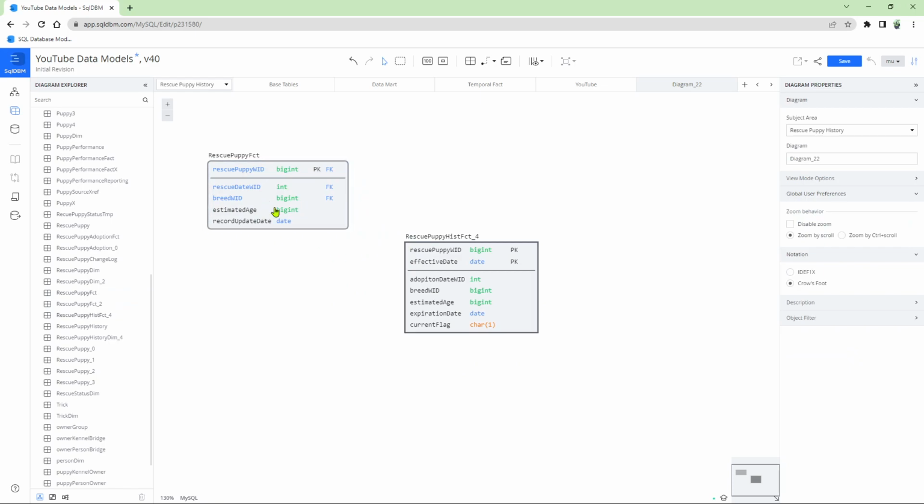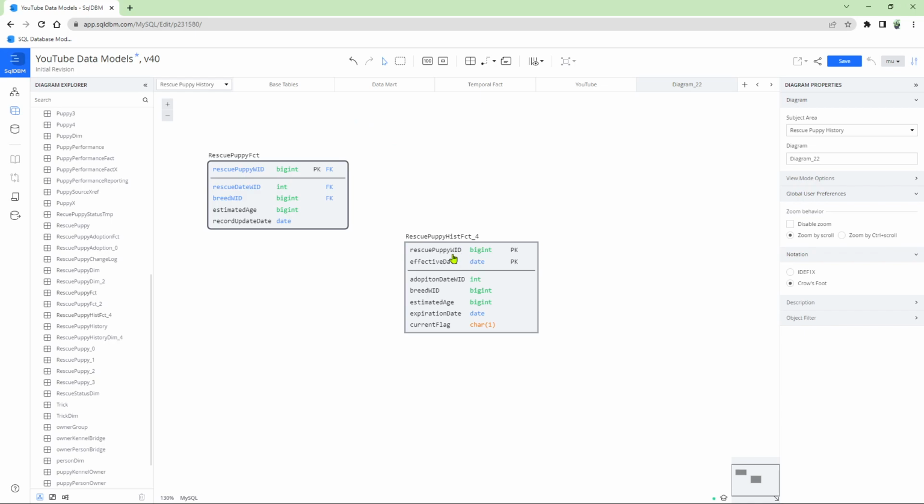And so all the same relationships that you would have associated with the fact table are also related to the history fact table. If you're reporting current, you simply query against the puppy fact table with the dimensions within your dimensional query.